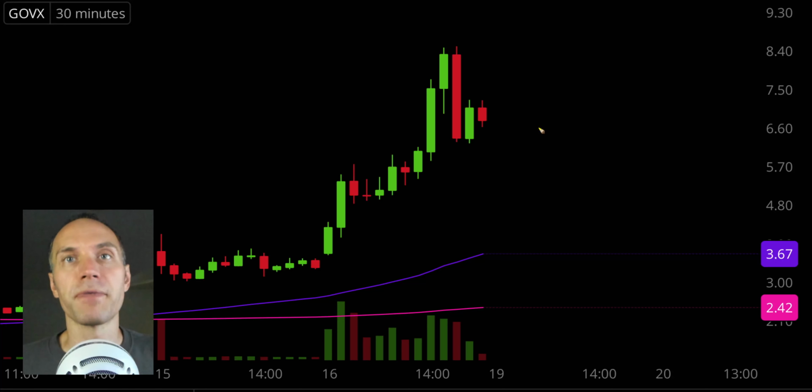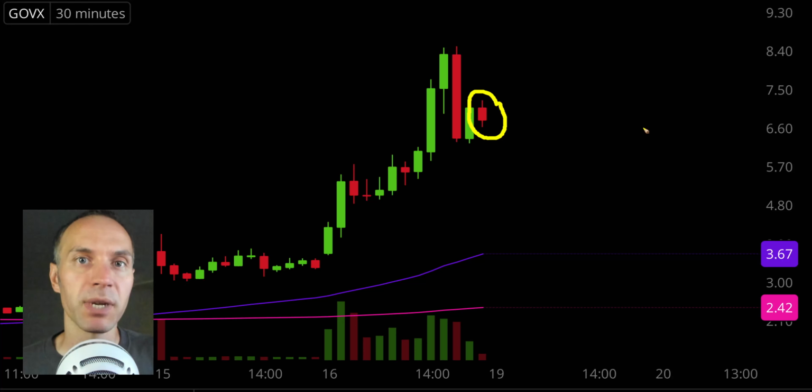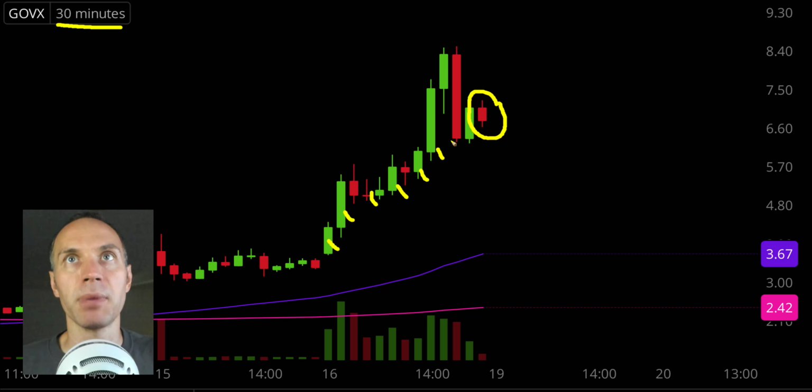First off, a couple of clarifications. Number one, the candlestick you see right there will be moving around and changing. That is because the market's still open for a small amount of time. But I like to do these videos when the market is still open because sometimes we can capture some really interesting late day price movement.